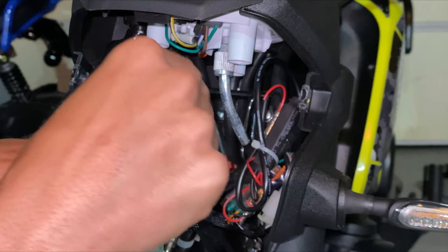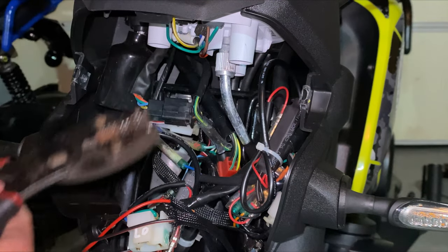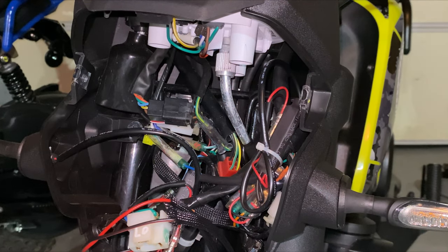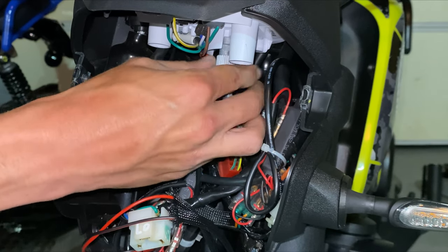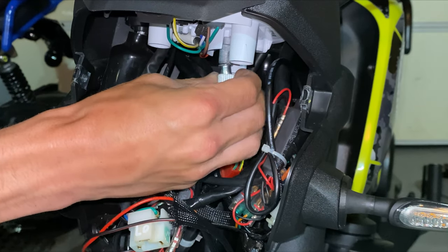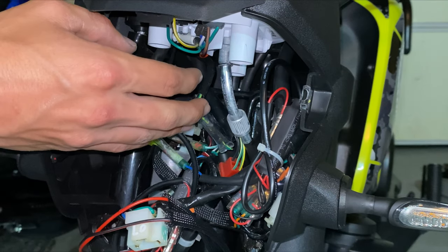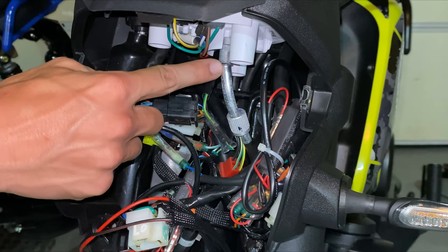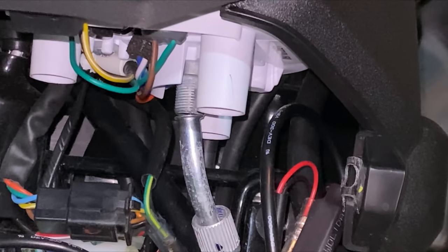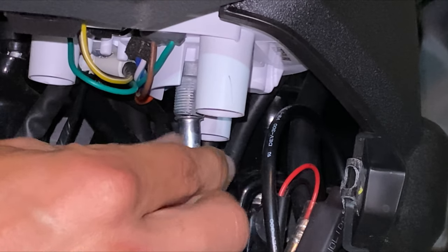We want this cable to go straight through the bottom of the bike — not the old routed way, but straight down. If yours doesn't break loose, just use one of these and clamp it on and turn it to the left to loosen it up. You can then take it off by hand. Once this comes off, the master key might not want to come with it but most of the time it will. You have a small tapered flat piece right there — you can see it if I zoom in.